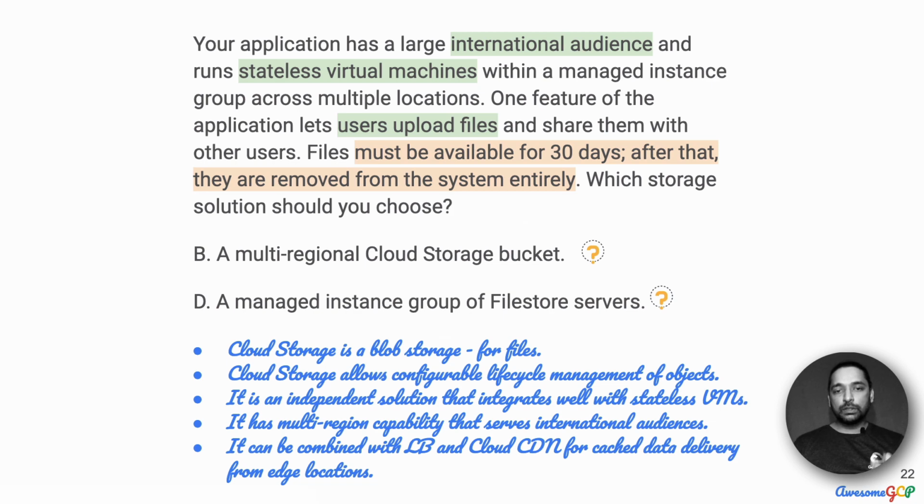Google Cloud Storage is also an independent solution that integrates well with a lot of other solutions within Google Cloud, including Compute Engine or Kubernetes Engine, and therefore allows to work with stateless VMs. We have inbuilt multi-region capability that serves an international audience. You can also combine it with a load balancer and Cloud CDN for cached data delivery from multiple edge locations all around the world.